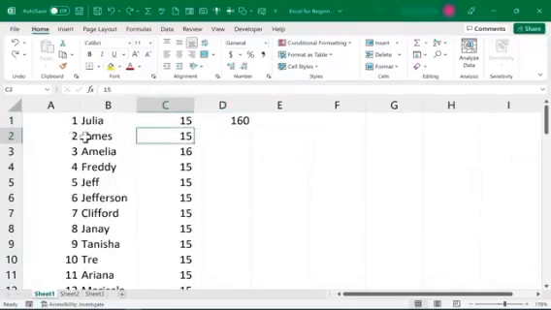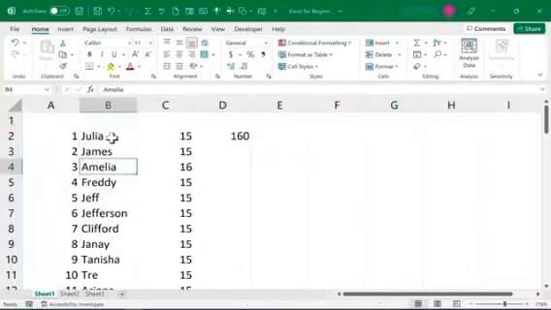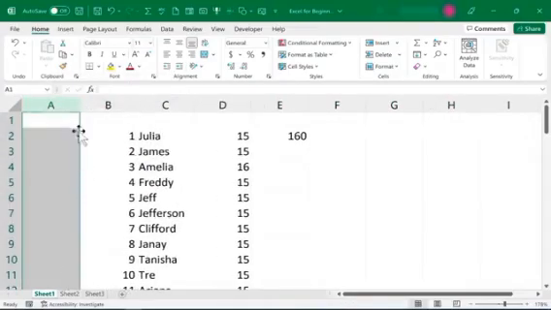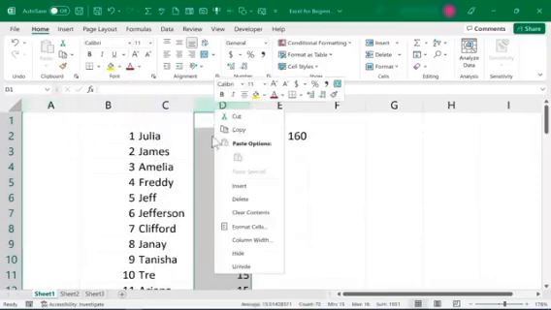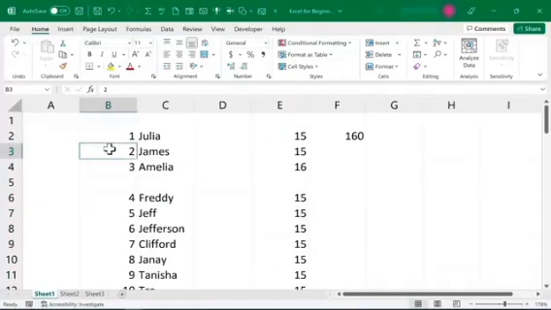If I need another blank row above row number 1, what can I do? Well, all I have to do is right-click on the number 1 and choose Insert. If I need a new blank column, all I need to do is right-click on, let's say, column A and choose Insert, and I get a column to the left of column A. I can also insert columns in between data, so I'll right-click on D, Insert, now I get a blank column between C and now E, and I could do the same with rows. I'm going to undo all of that.